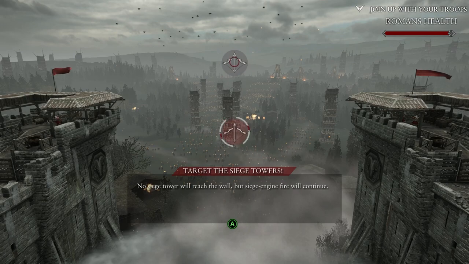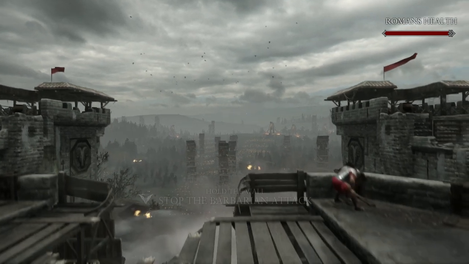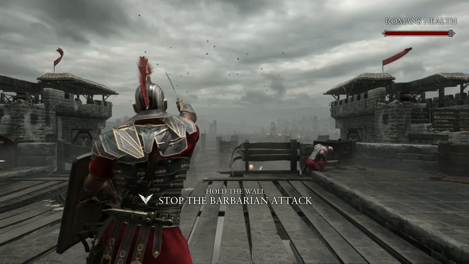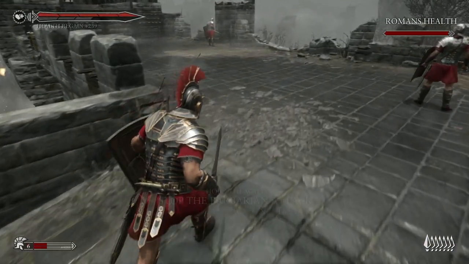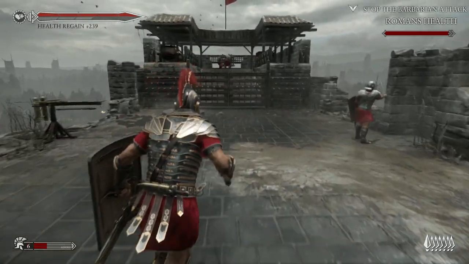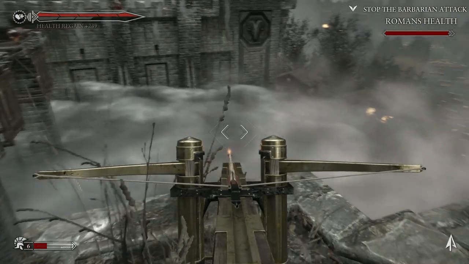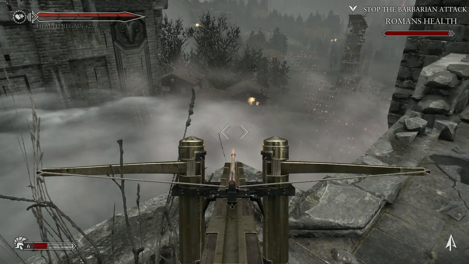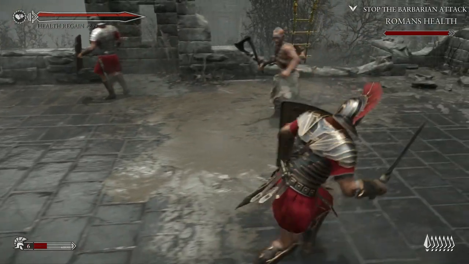No siege tower will reach the wall, but siege engine fire will continue. Stop the incoming projectiles. We can handle this time, target their siege engines! Stay close to the battlements! When their ladders touch stone, kick them down! Here they come! Barbarian soldiers at the wall!